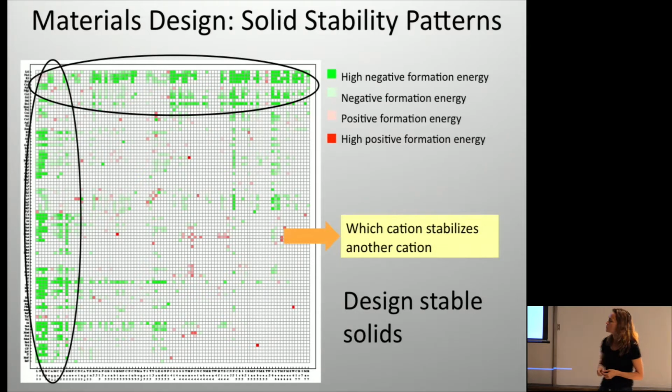This is a map that shows us stability. If you combine one cation with another cation in the periodic table, so think, for example, sodium plus with manganese 4 and oxygen, are you going to get a stabilization energy on average by combining those two cations in an oxide? The green dots tell you where you do on average, which cations like to sit in the same structure. The white dots tell you there's really not much gain, and the red dots tell you those two guys hate each other. Don't ever put them in an oxide together. They're going to fall apart and form something else. So that's how we learn how to stabilize solids, especially with high valence redox active cations.